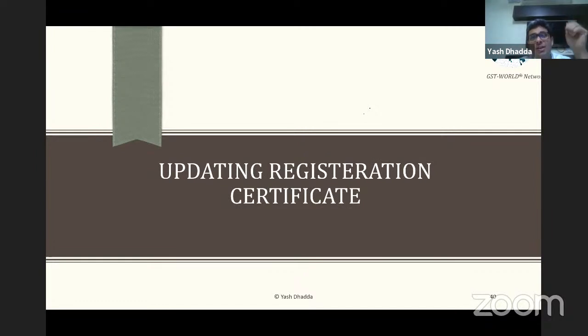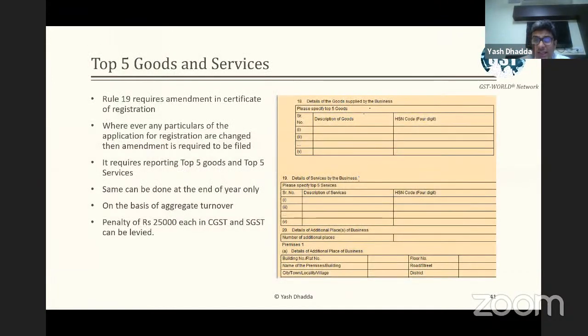One is they're saying your registration certificate is not updated. Now, this came to me as a surprise because this was one thing which probably the majority of us would not have in fact bothered taking care of on a yearly basis. What the audit team is saying is, you bring your registration certificate, also bring the application in REG-1 which you have filed at the time of registration.